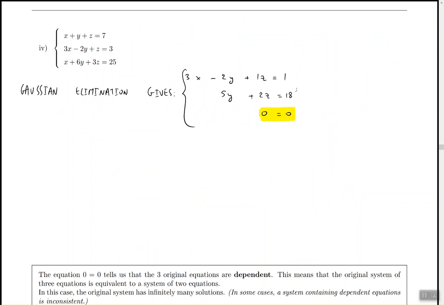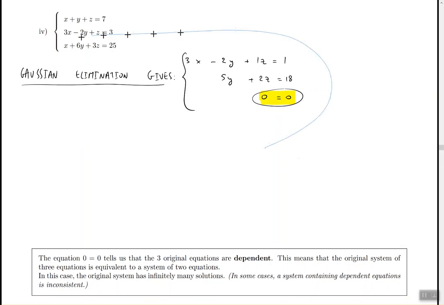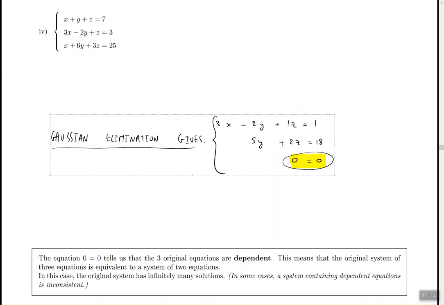Now, if you did not get this in your Gaussian elimination, the first two equations could be different numbers, because the process of Gaussian elimination gives different kinds of solutions. It's not always unique. But whether you do it or me, I'm going to get 0 equal to 0, and you're going to get 0 equal to 0 in your Gaussian elimination. The numbers on the other two equations could be slightly different, but the 0 equal to 0 will be there if you're doing it right. So you can try out your Gaussian elimination on this problem and see if you get that answer. If not, then you are doing something wrong. At least there should be 0, 0 on one of the equations.